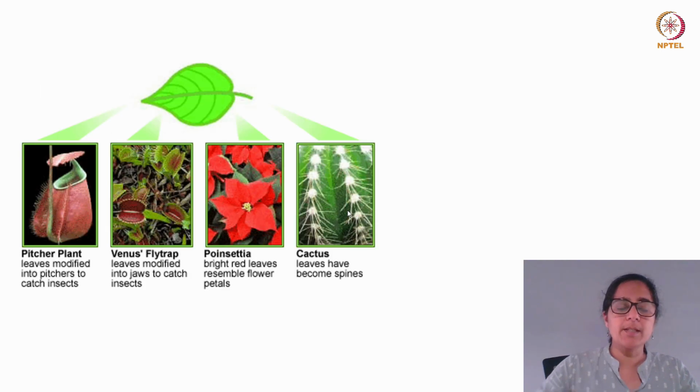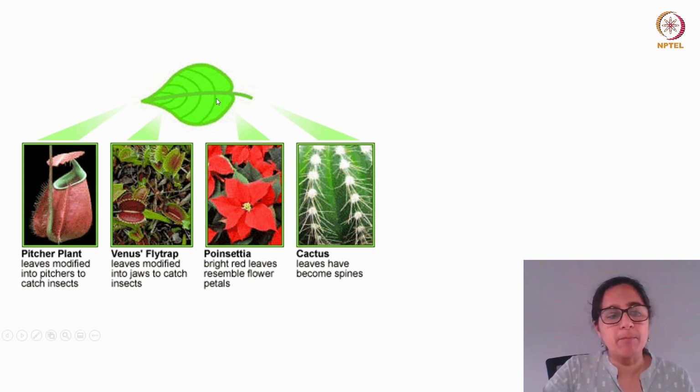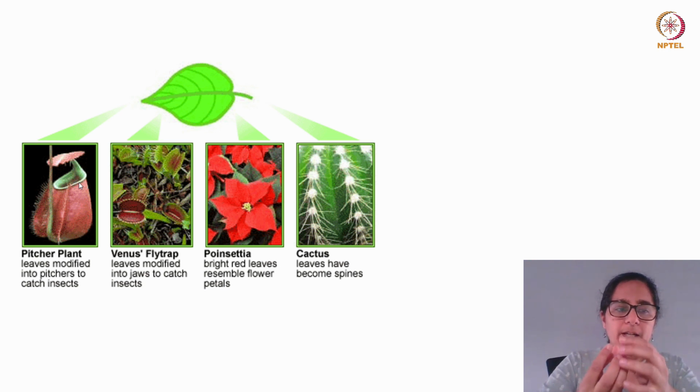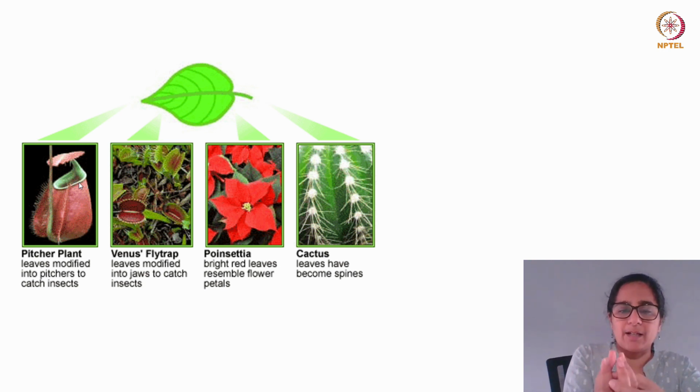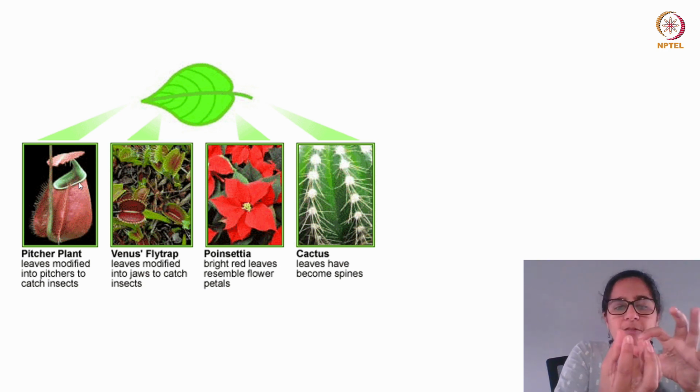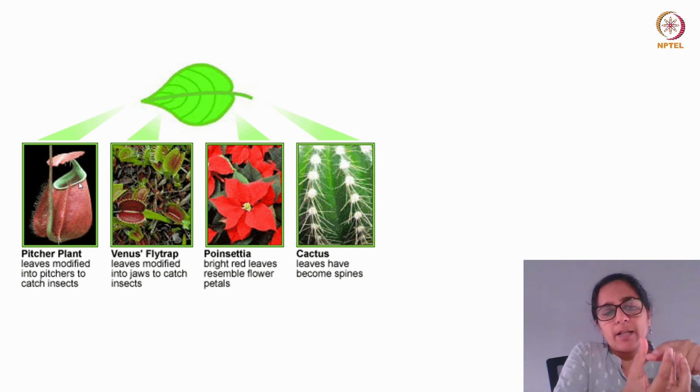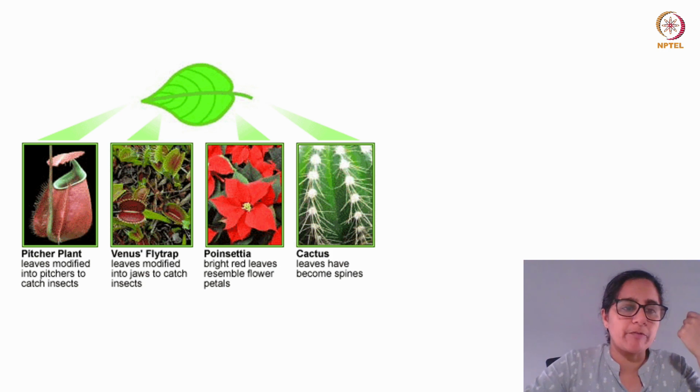One more example is that of leaf modification. Again, you'll be familiar with these examples, or you would have seen these out in nature. Leaf has been modified into pitchers. This is a pitcher plant, and actually this leaf has been modified into a jug-like structure known as a pitcher, in which liquid, like an enzymatic liquid, is present, and that helps to digest various small things like insects or even sometimes geckos, stuff like that. So this is a carnivorous plant, and this is an example of leaf modification.